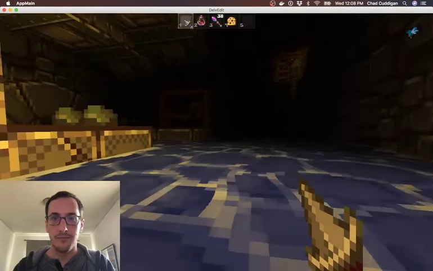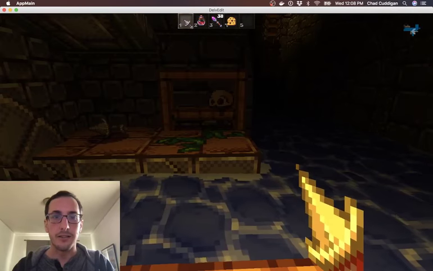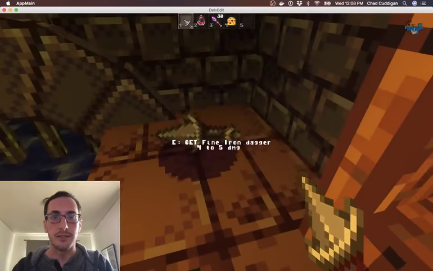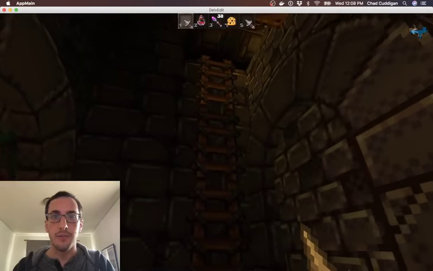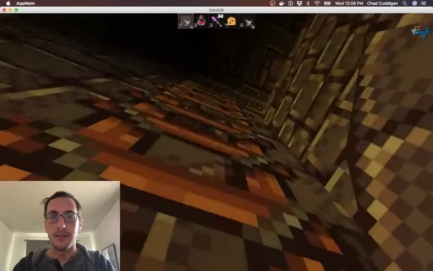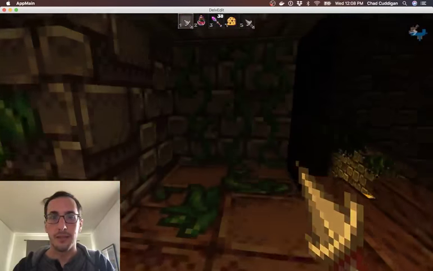So it starts you down here in this watery area. It's got a little alcove in the side with some loot and a shelf here, and then you climb up this ladder to get out. And then there should be a monster up here to fight.